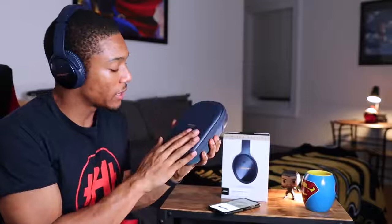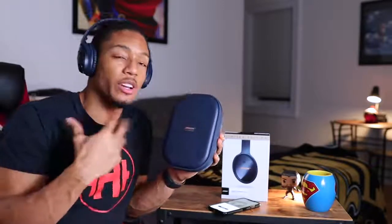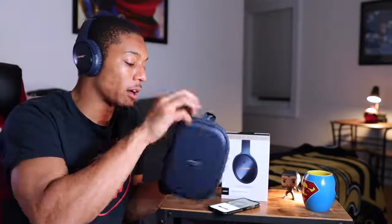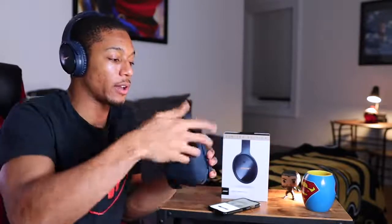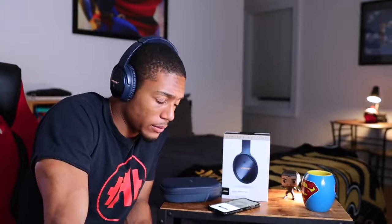I love the case — very clean, limited edition. You can tell this is their premium type of look. I love the pockets you have on everything; even inside there are pockets with enough space. I feel good — I can sit with these on all day. They feel great.